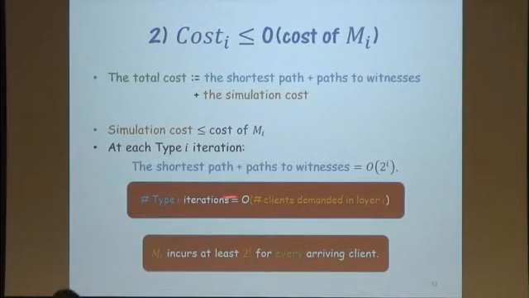So yeah, I need to prove these two facts to essentially show that the total sum here is 2 to the I. These two facts are, first, showing that the number of type I iterations is actually in O of the number of clients in layer I. So even though sometimes I don't give a new client, it's still fine. So still the number of type I iterations is O of the number of clients in that layer. And then I will show that every time that I give a new client to that layer, this M_I incurs a cost of at least 2 to the I. If I can show both of these facts, then I know that the total cost that I'm paying here is some constant times 2 to the I. Then I get that these are in O of the number of clients, and for every client, M_I incurs a cost of at least 2 to the I, so I'm done.